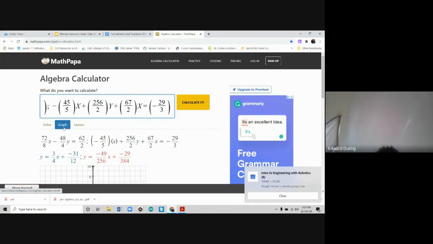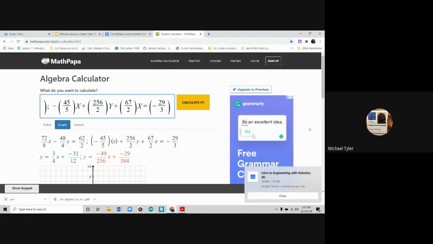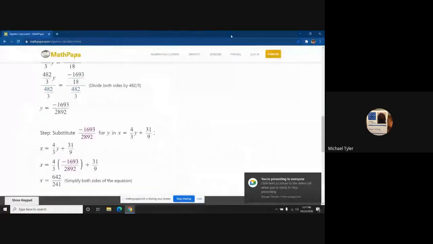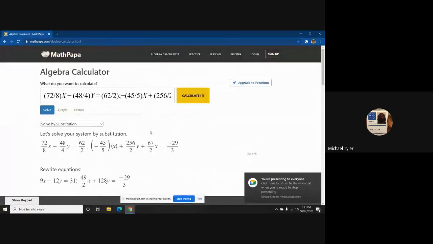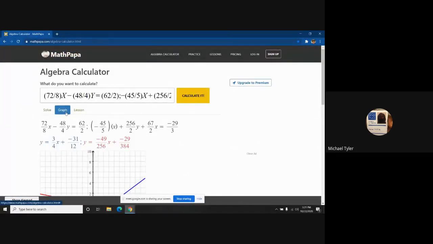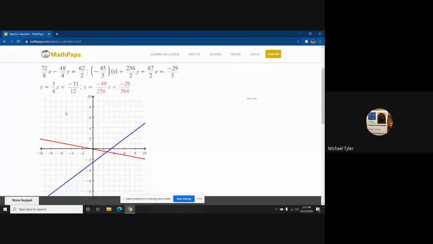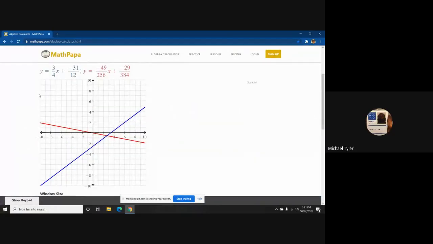I don't see no graph. Okay, share your screen real quick again. I'm gonna show you where it is. Do you have the equation still typed in there? Yeah. Okay, go show your screen. Let me show you what I'm talking about. That's the only thing you're missing, two graphs. Okay, there you go. Now, where's Math Papa? Scroll up to the top. You see graph right there? Mm-hmm. That's the graph. I need you to get that graph over to your Google Doc.